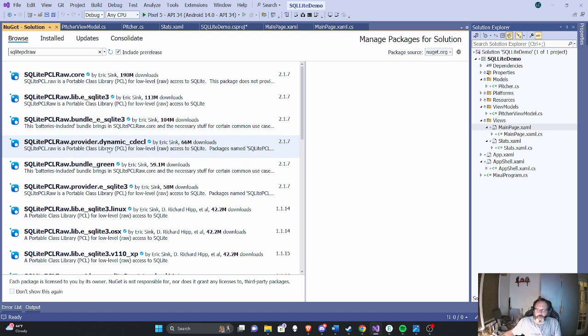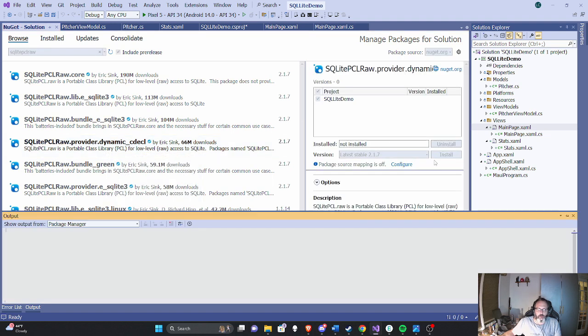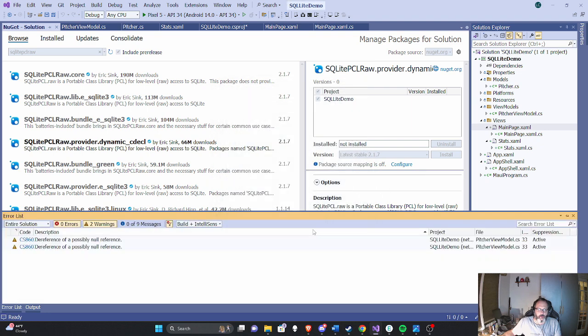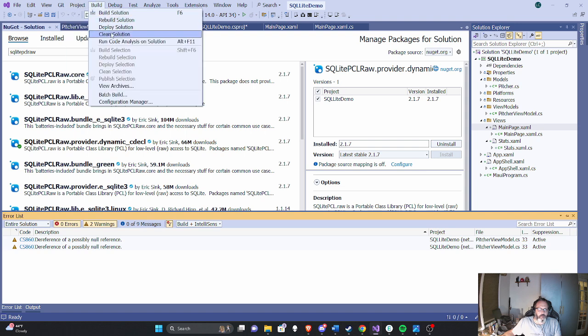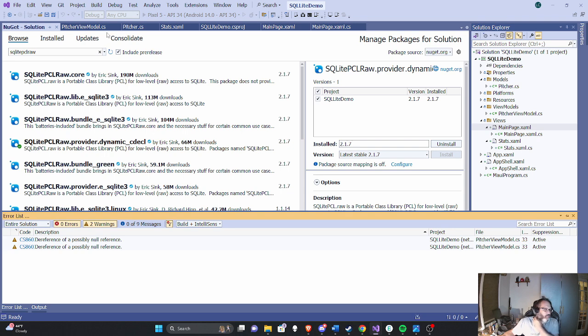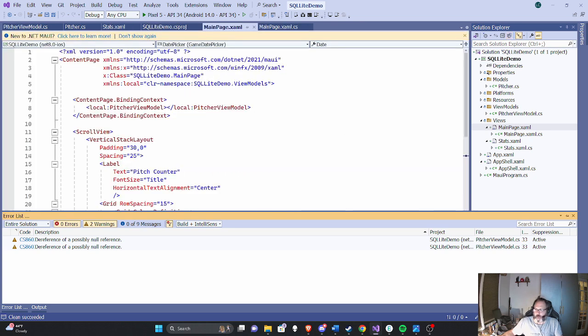And I need this one. The three of them I picked will make it work across Windows, iOS, and Android. All right, I'm going to clean my project. It'll make my next run a little slow, but I found it helps sometimes when I'm adding a whole bunch of NuGet packages to clean it up before I run again.